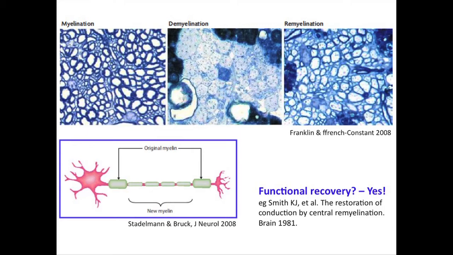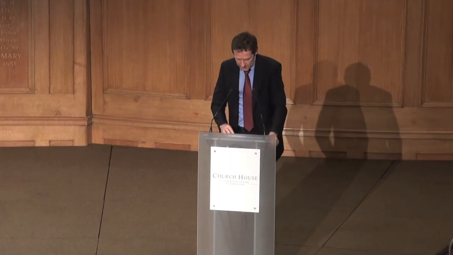This is just another sketch that illustrates this point. Now, we think that remyelination doesn't only protect axons from degenerating, but there's clear evidence that there's also functional recovery. So this is not only showing off and wrapping a useless new layer around, but it actually does work, certainly in the experimental setting.